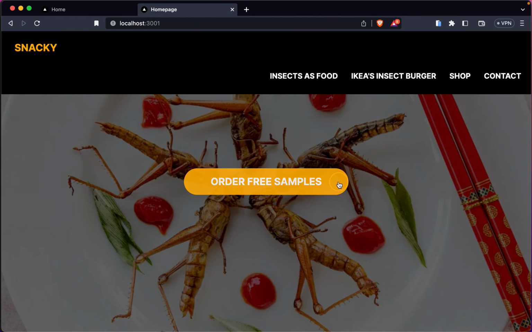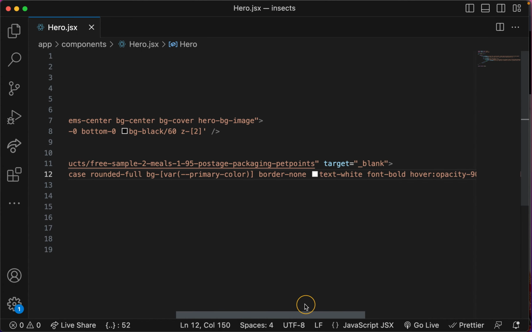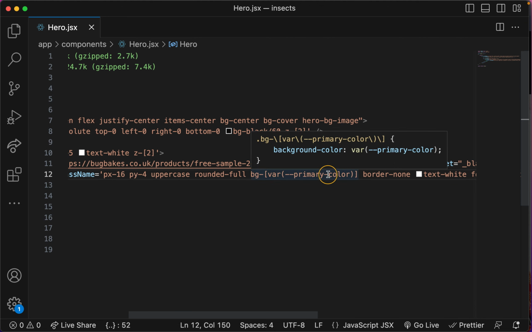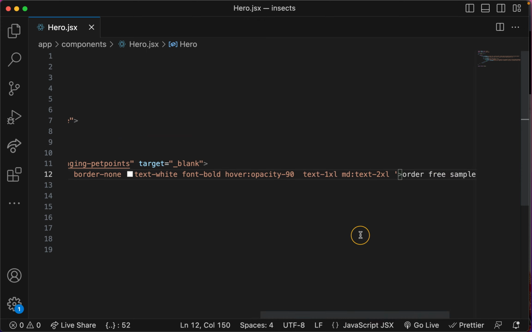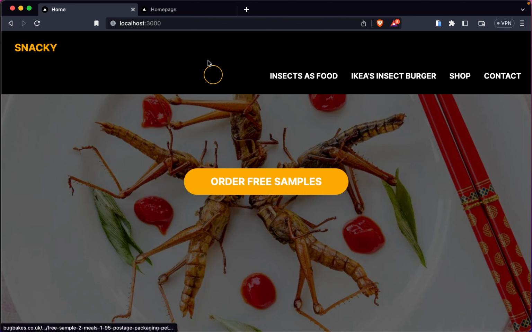I have defined this color already here using our primary color. There you go, see? Yeah, but typing and talking makes me make way more mistakes, and I already make plenty of them. But yeah, this is good. Actually, it's the exact same thing, so I'm happy with this.